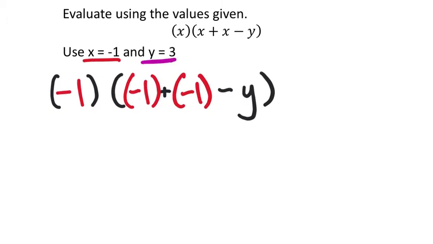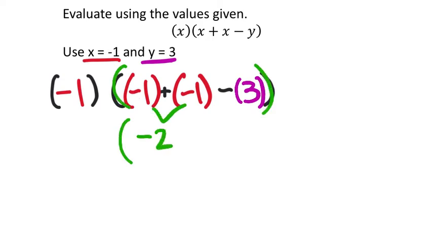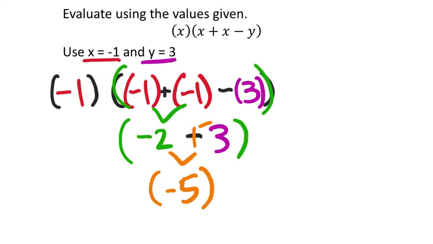But then it says y equals 3, so let's go and replace that y with 3. That's positive 3. Again, you can still put that in parentheses if you'd like. It's not going to be a problem whether you put it in the calculator or otherwise, okay? So, order of operations. I'm going to start with this set of parentheses here. That'd be negative 1 plus negative 1, which is negative 2. So now I got negative 2 minus, well, we'll just put 3 there. Negative 2 minus 3, you could use keep, change there to make that plus negative 3. So when you combine these, you should get negative 5. Okay? Now out in front, we still have this multiplied by negative 1 there.